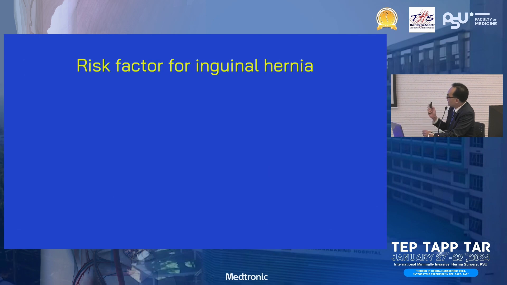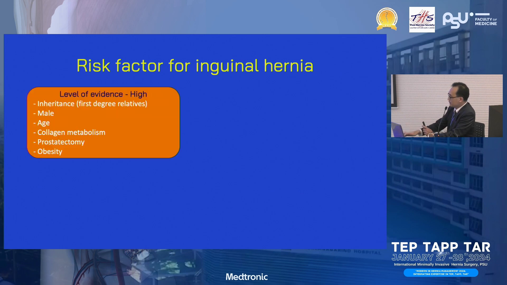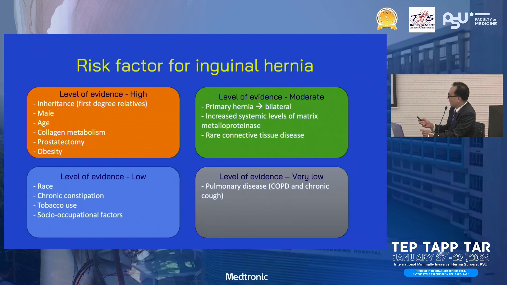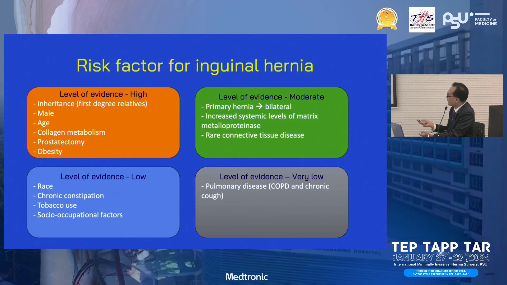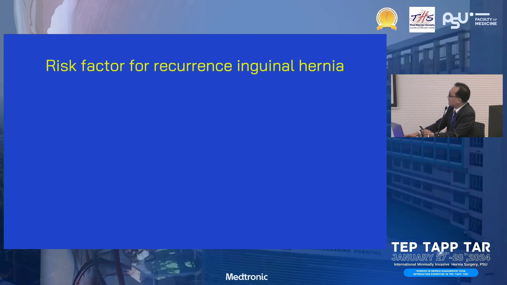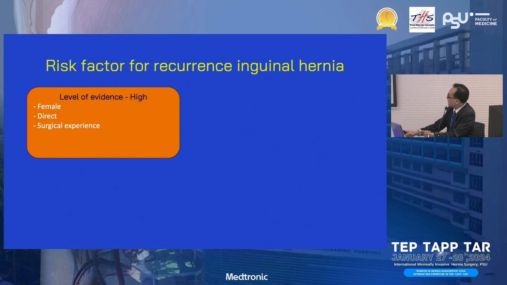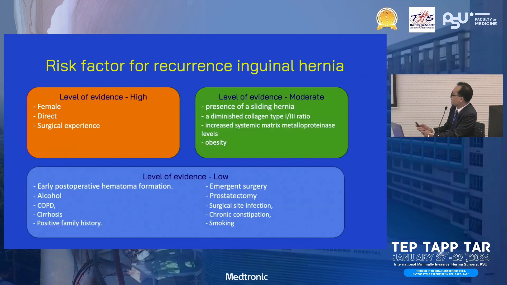For the evidence reported in international guidelines, there are risk factors for inguinal hernia with levels of evidence. Some factors are intrinsic — like sex, age, and inheritance — which are difficult to modify. But some are extrinsic or acquired factors that you can control, such as pulmonary disease and chronic cough, which can be treated before surgery. The same applies to incisional hernia guidelines: intrinsic factors and acquired factors that you can control.